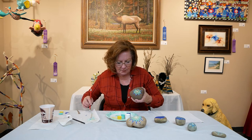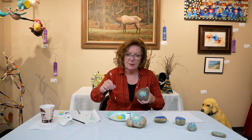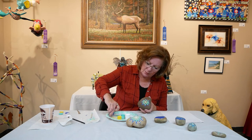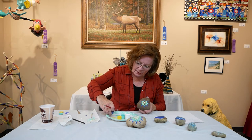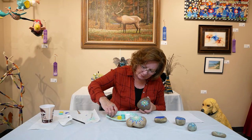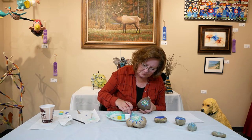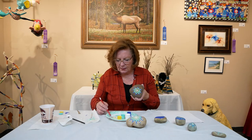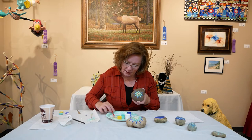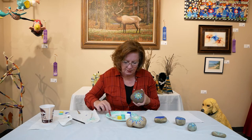Now I'm kind of liking my blue, and I see I've got a lot of yellow there still on my plate. So I'm going to take some of my blue and pour it into the yellow and see what color I come up with. It will be a green, but how dark of a green or how yellow of a green am I going to get? Because I like to go, again, as I said, light to dark. I'm going to stir it all up. And I'm not liking the color. It looks more muddish than a greenish. So I'm just going to leave that one there on my plate.